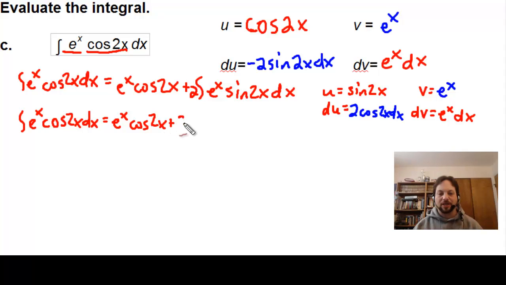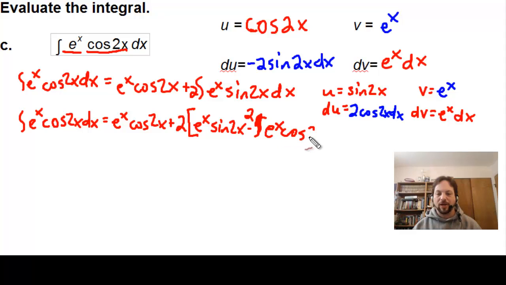And now comes my integration by parts fun. In here will be my u, v, just like usual. So that'll be e to the x sine 2x minus the integral of v du. It looks like I'm going to have this kind of thing going on again. So what I'm going to do is, again, move my 2 up to the outside. And inside I will have e to the x cosine 2x dx. My writing's getting a little messy. There's a lot to fit here, but this will work out.